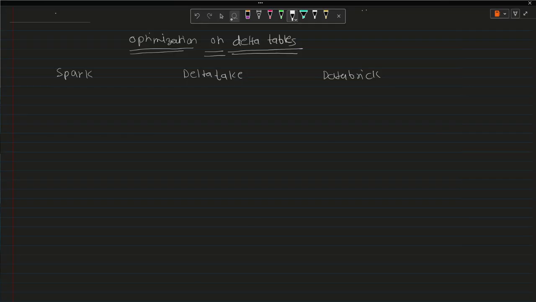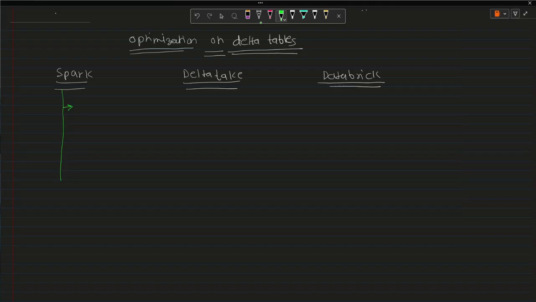Now, since we are using three different technologies, each one has its own features which will help you to optimize your delta tables. The first one is Spark.